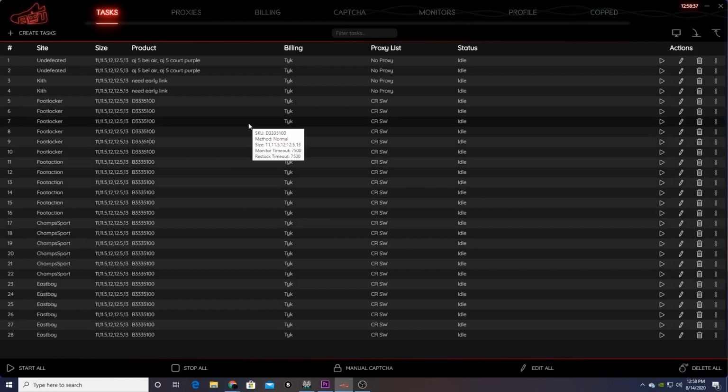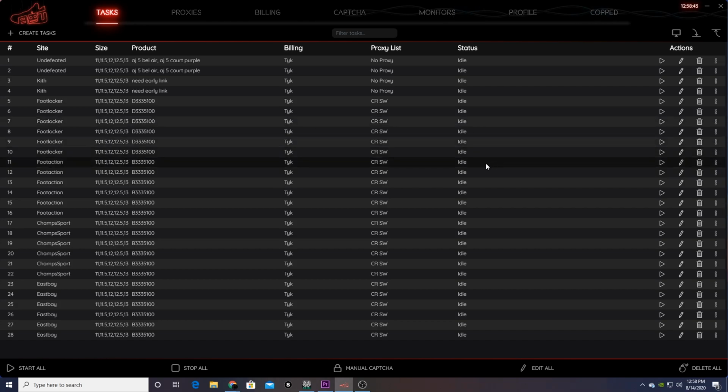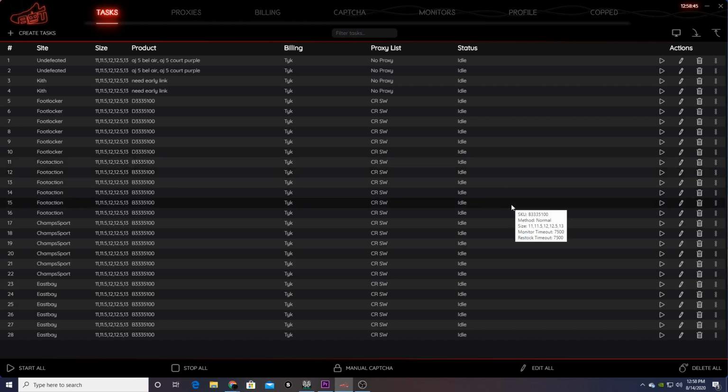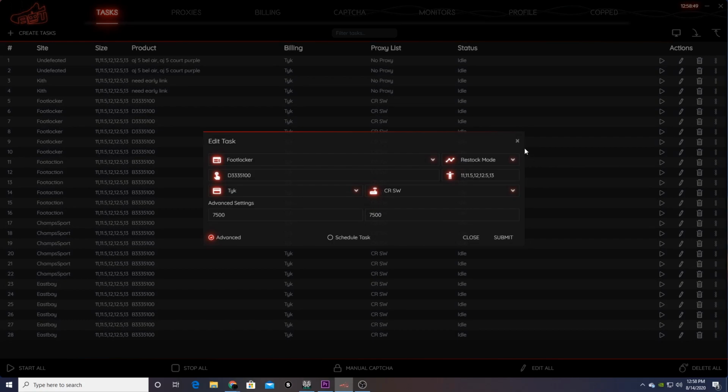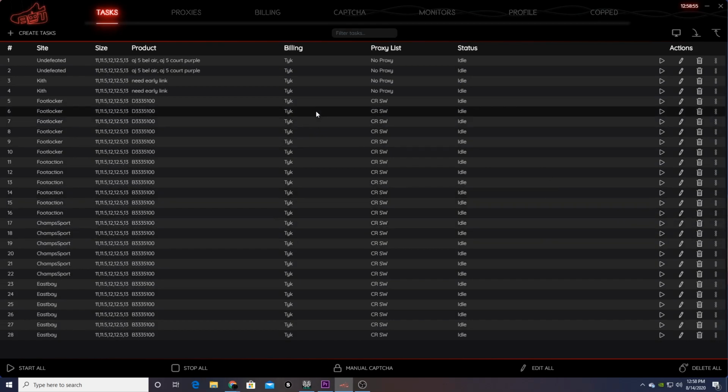This is good for example if you're using multiple providers and one provider gets banned, you can change to another provider that's working very quickly without having to go in and individually edit each task. You can do them all at one time, or select the ones you want to do all at one time.